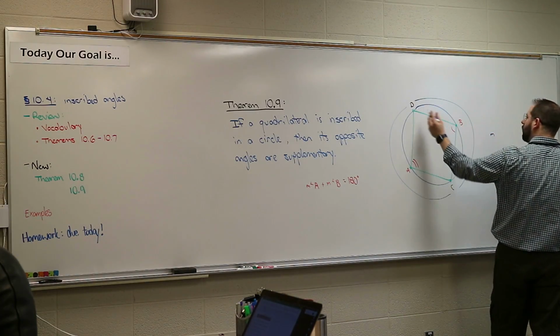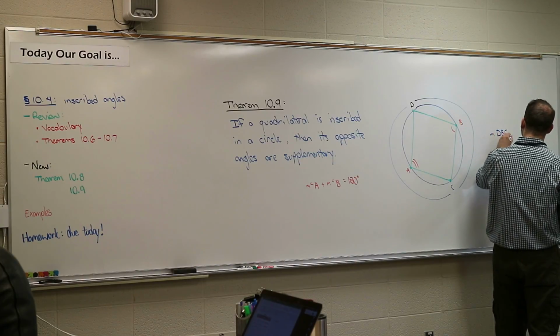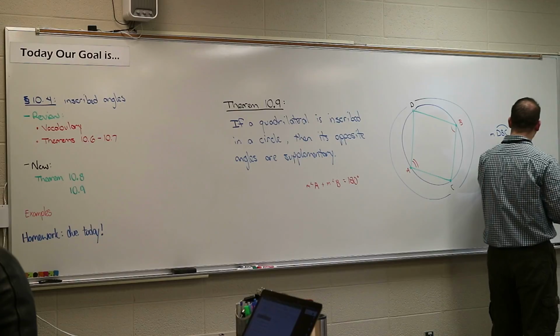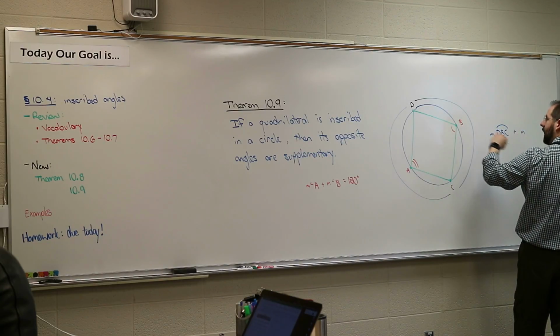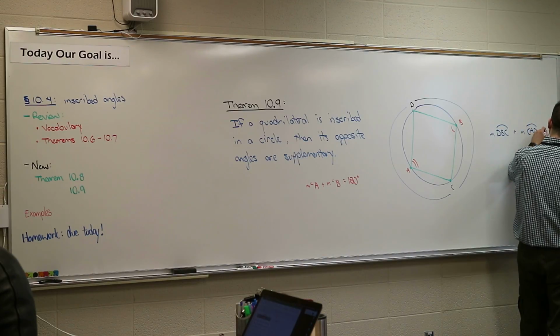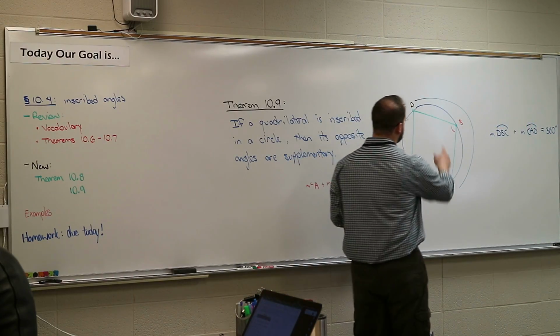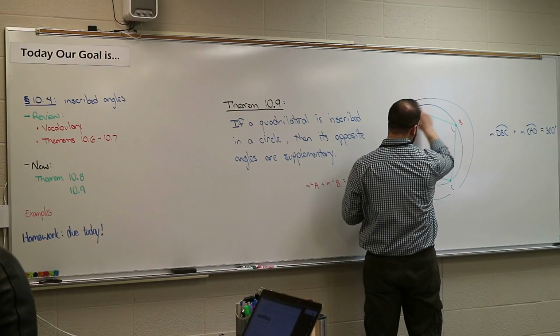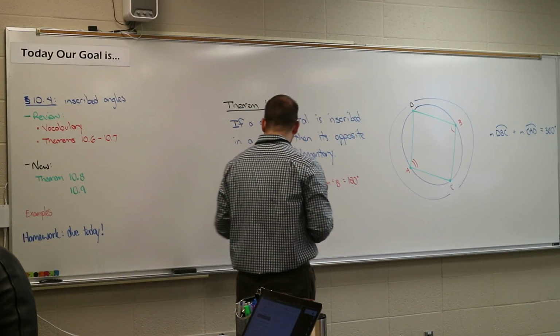So the measure of arc DBC, that large arc, that's a major arc, and you add that to the other arc, CAD, you're going to get 360. You're going to add up the big circle, everything, DBC, CAD. So you're going all the way around and get 360. Everyone kind of figures that out.